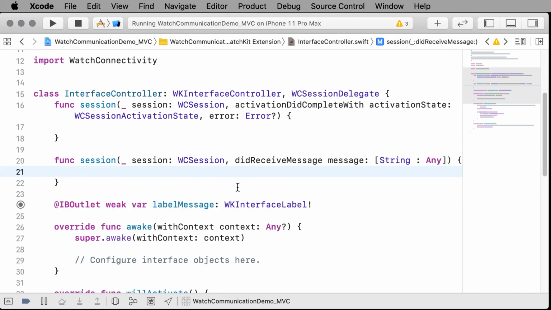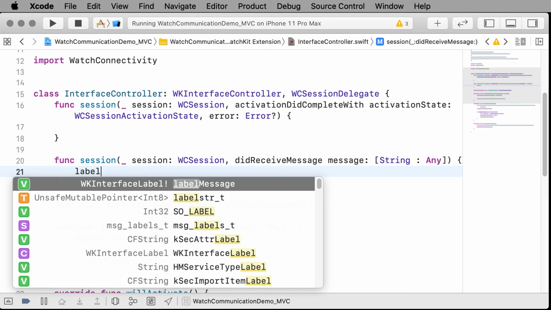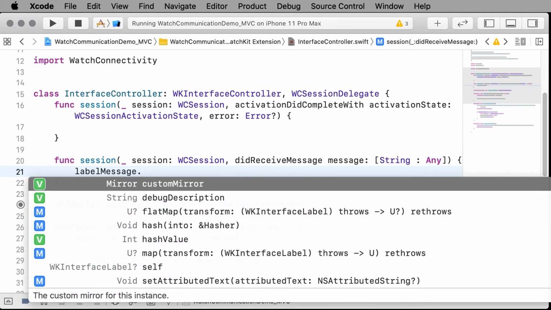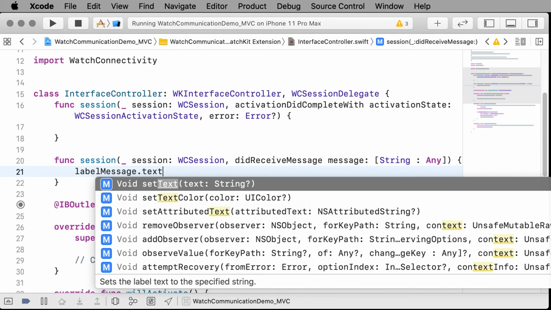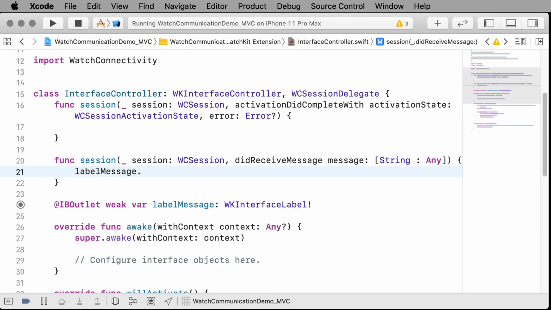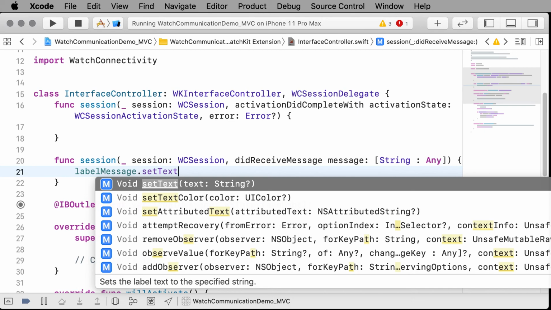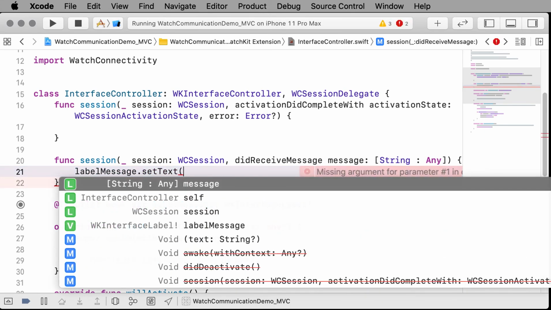So when the message has been received, I want to update that label with whatever the message is. So that's the label message that I just set up. And normally I would do .text if I was in iOS. It doesn't work. Inside of WatchKit, everything, you got to be a little bit more explicit. You're not modifying attributes, you're running methods on these objects. And so instead of saying .text, I have to say set text. And you can probably guess what the analog is if you want to get the text out. Instead of set, it's get, but we're not going to do that. We're going to set the text when the message gets sent over. And what do you want to do with it? I want to change it to whatever message was.